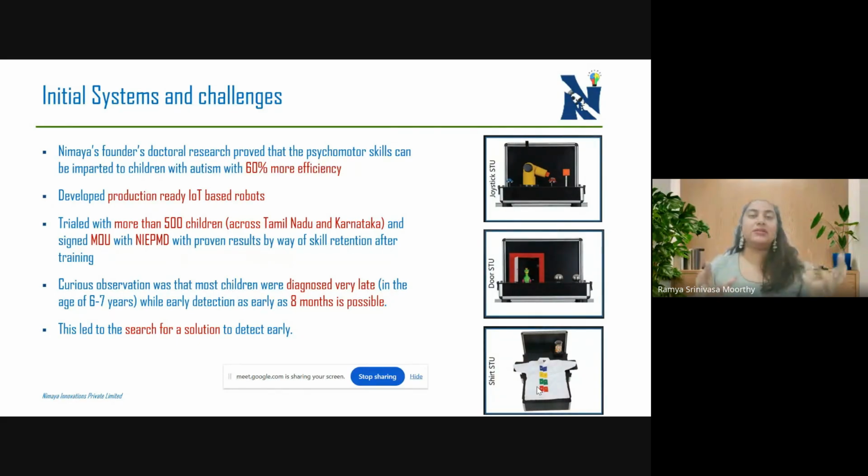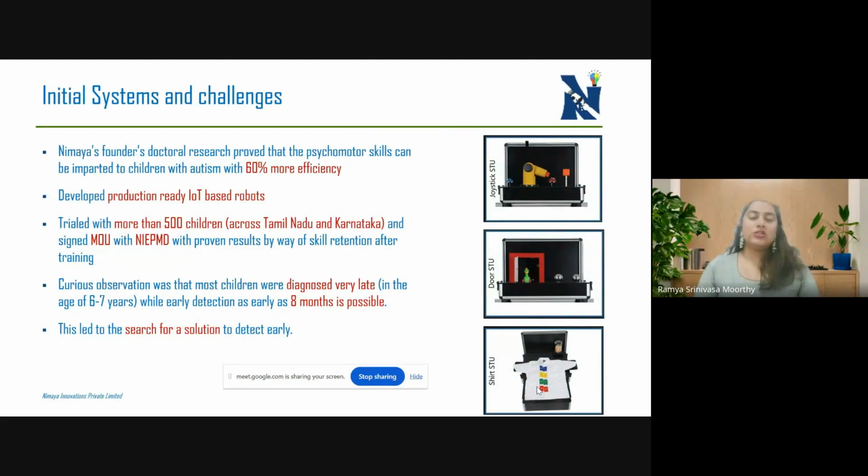So it was not only easy for the child to use, but much easier for the therapist to handle as well. We usually work in the train-the-trainer process. We train therapists, and the therapists use our devices to train the children. This is how we've been deploying it in every other school as well. So far, I think more than thousands of children have been trained. But yes, this is a slightly outdated PPT.